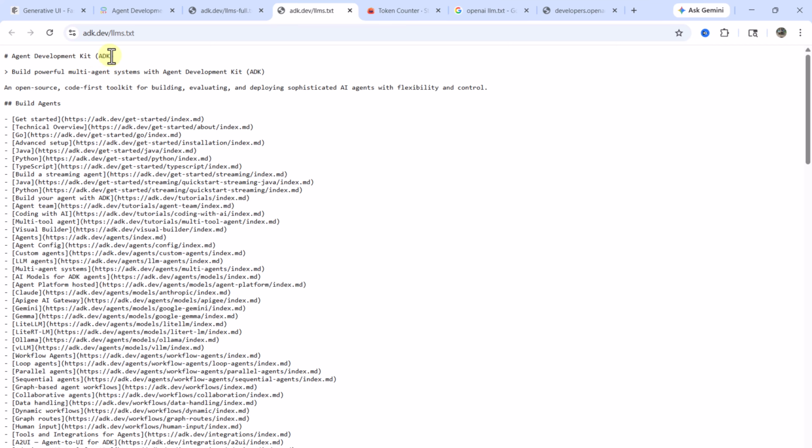So for ADK we do have a get started section over here, and we have a link for that. For each and everything you can see that the corresponding markdown file has been pointed to here. So the LLM can go over here, and based on the query, it can decide which particular thing is probably going to be helpful, and then it can navigate to that particular section by using the given URL.